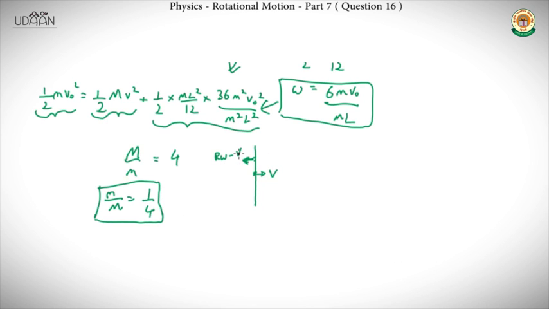Right? And let us say if this point is over here, it will be moving in this direction with R omega plus V. So this point will always have a positive velocity at the next instant of the collision. So this obviously can't be the point P, as this can never be 0 just after the collision. So the point P has to lie above the center of mass over here, right?